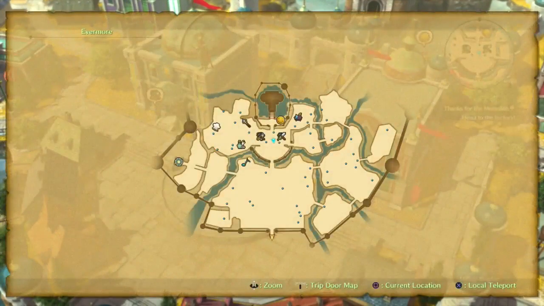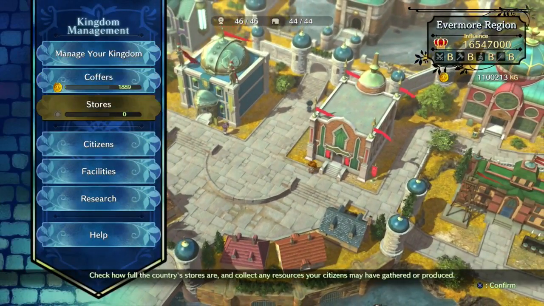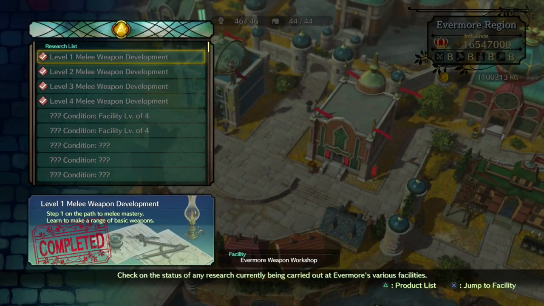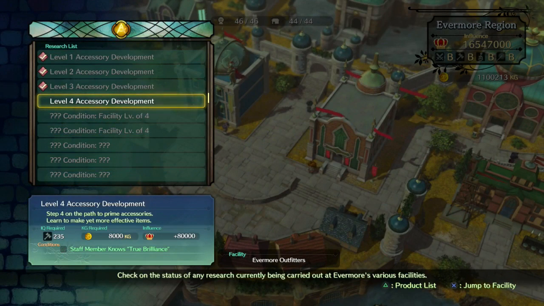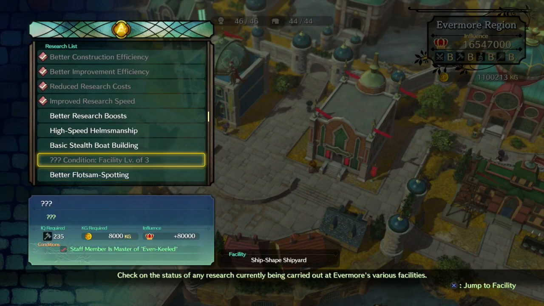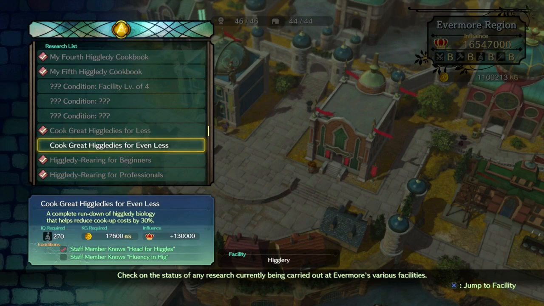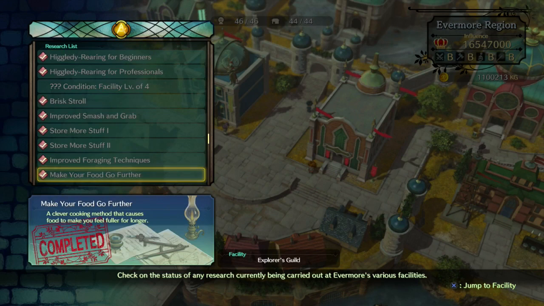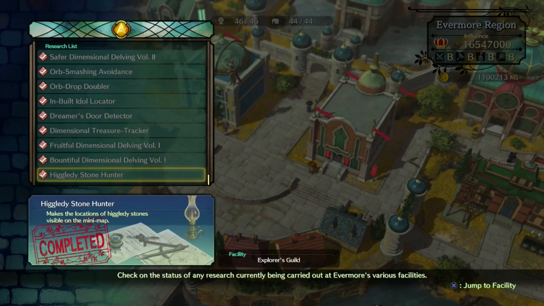So, is there anything I can do here? No, there's not. How about research? Because I cannot upgrade yet. I still need a couple more citizens to upgrade my facility. I need somebody of true brilliance, which I do not have. I would like more people so I can do the boat research, even though it's not really needed per se. Can't do that one either. I can't do that.